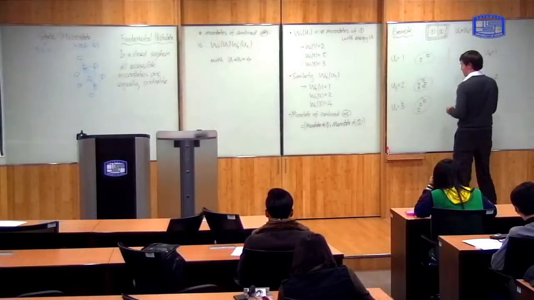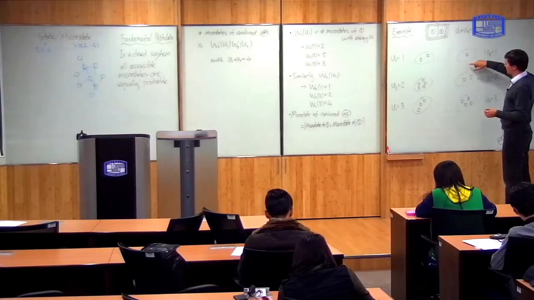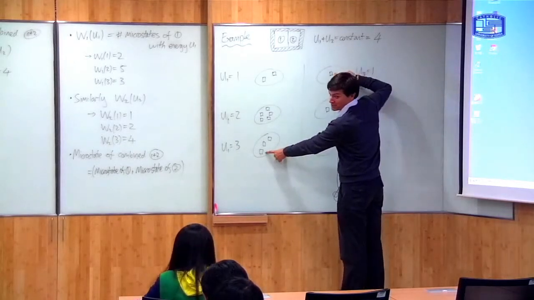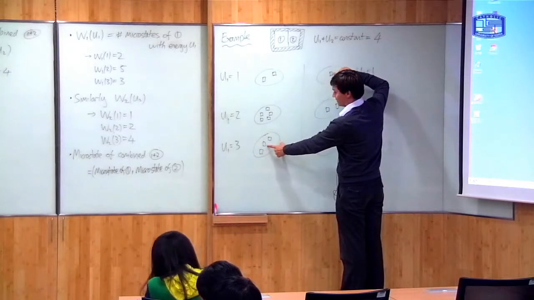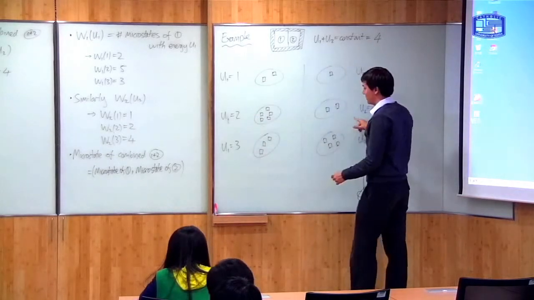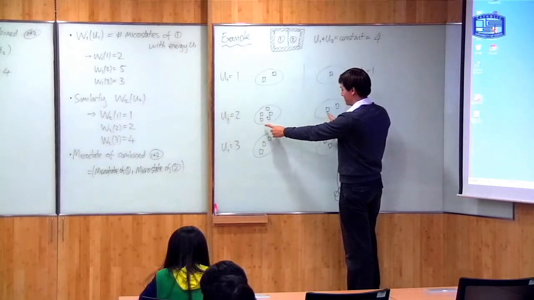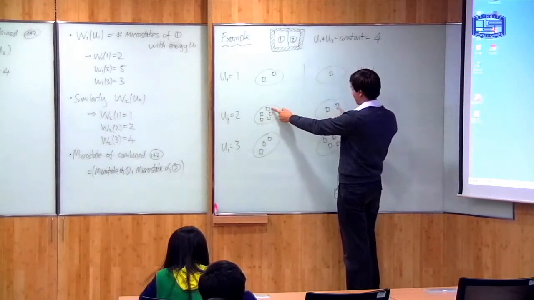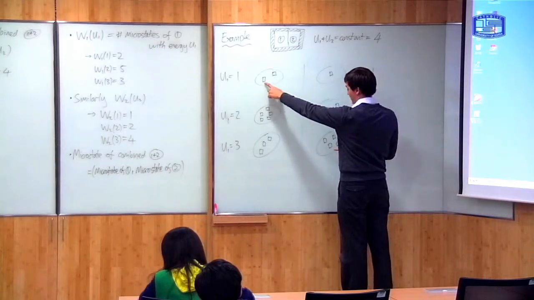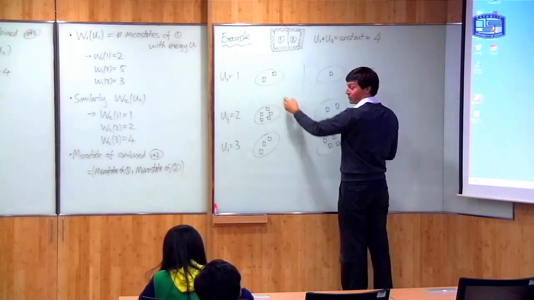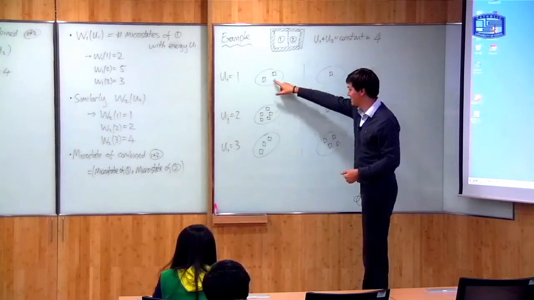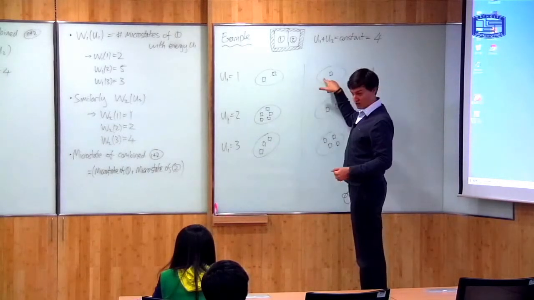Now this is exactly what I explained in words before. For example, if U1 is 3, then U2 is 1, then there are 3 microstates of the combined system, because I can have this and this, or this and this, or this and this. So that gives me 3. If U1 is 2 and U2 is 2, then in total I have 10 microstates, because I can choose this one here, then 1, 2, 3, 4, 5, or I can choose this one here, then 1, 2, 3, 4, 5. And then here, I have 8, because I can choose this one and 1, 2, 3, 4, or this one and 1, 2, 3, 4. So the total number of microstates is the number here times the number there. So in this case it's 8, in this case it's 10, and in this case it's 3.